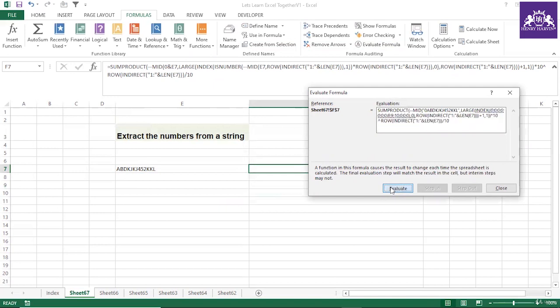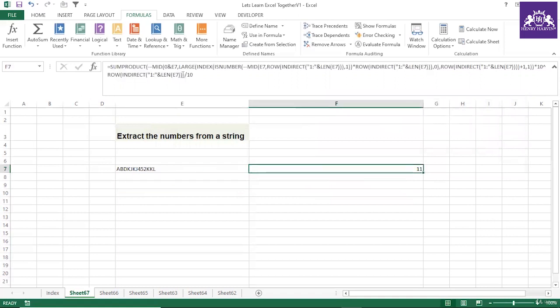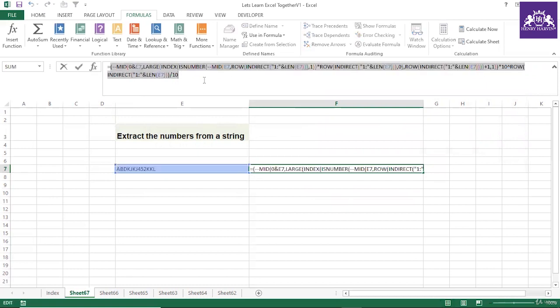This is how you can evaluate your formula, guys. All right, it is giving us the result, correct? Very good. Now understand that what this result is coming now. So 452 we have to achieve. So if we don't use this function, sum product, guys, all right, if we don't use this function, is the result coming to us? Once again you check everything. Press F9.